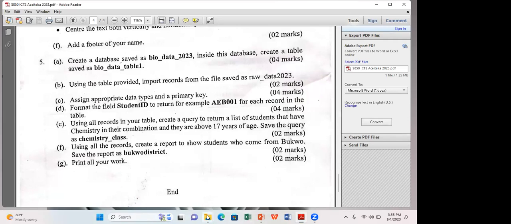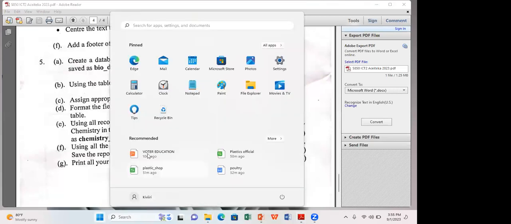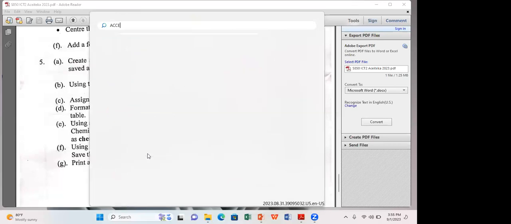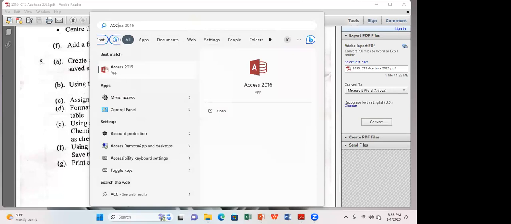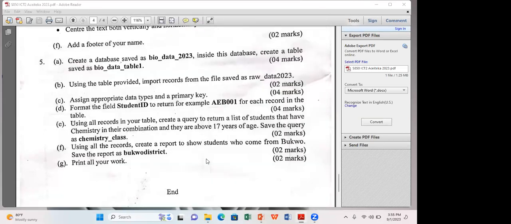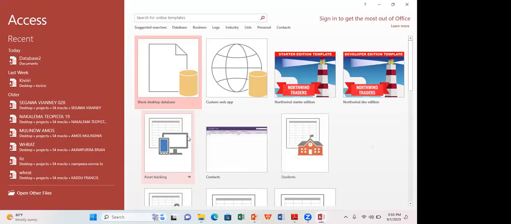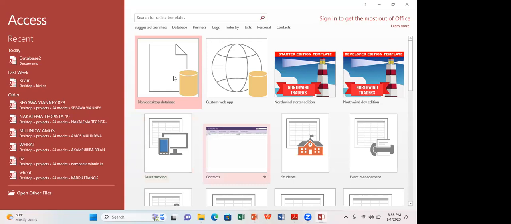The database is Microsoft Access. So unlike the other applications, database will ask us to save it first. So we are going to create a blank database.